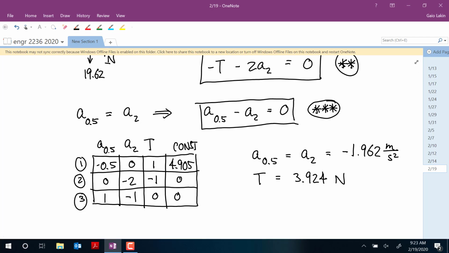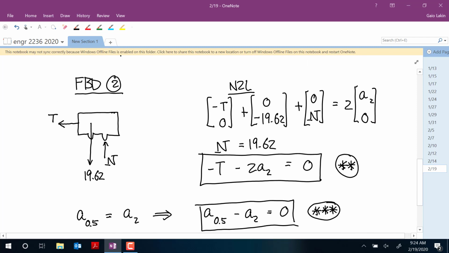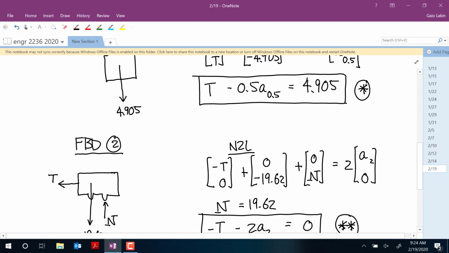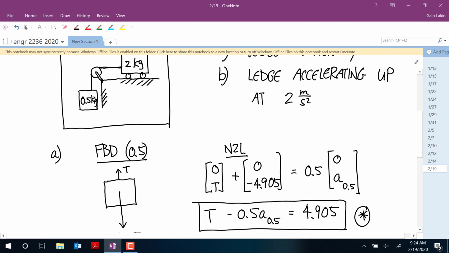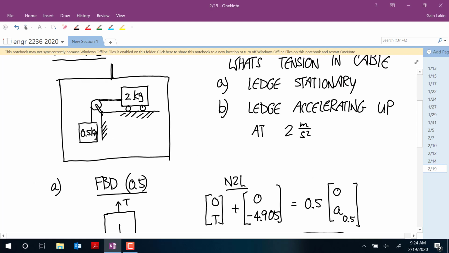So the main thing I want you to notice, besides the approach for doing this when you have 2 bodies and you have to build up a system of equations, is that from statics, it's easy to get lazy with tensions and cables with stuff hanging from it. You think, okay, well, the tension in that cable, it's just a 0.5 kilogram mass hanging from it. So the tension in the cable is just going to be the weight of 4.905.